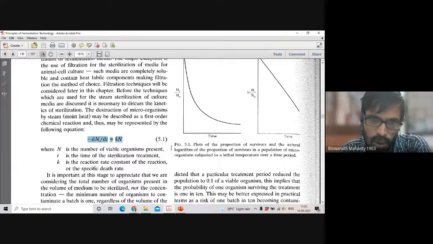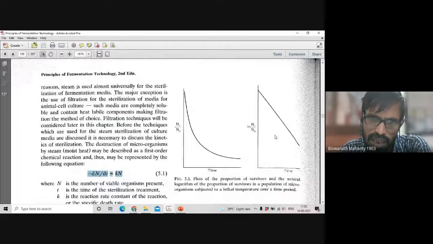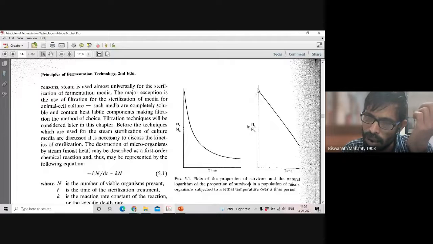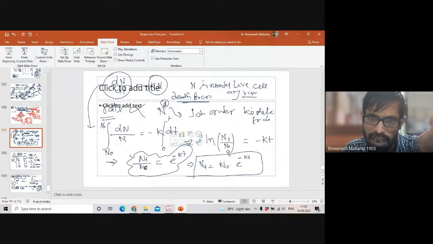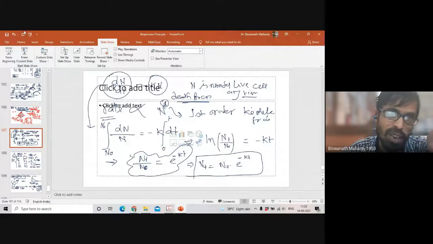So this way you can always find out how to have a better perception of the sterilization process. I'll go to the text also. You see, when I'm talking about Nt by N0, what will you see? The number is always falling slowly. If I take the logarithm it will always be a straight line, because I already told you. You see my equation, ln Nt by N0 equal to minus Kt, right? If I make a graph between ln Nt by N0 versus t, what will happen? It will be like y equal to mx, right?